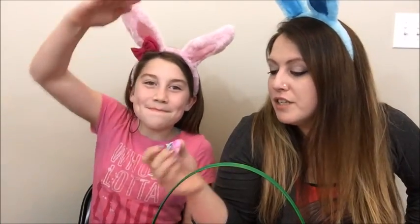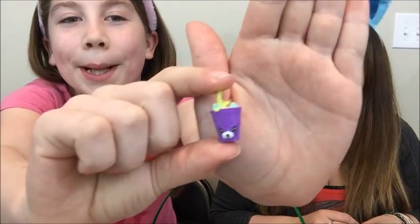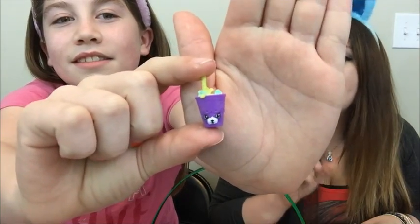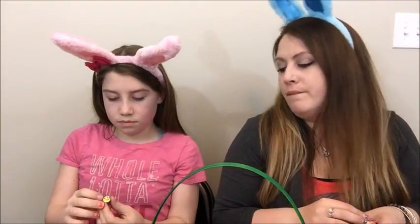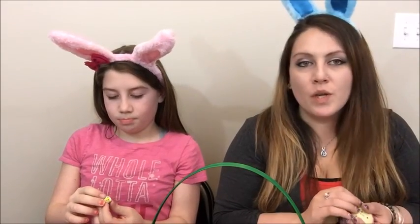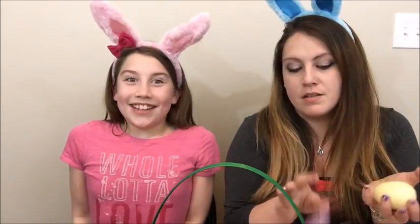Cheery cherries. Try to say that five times fast. Oh, we got Dinky Drink in purple. Ooh. I think the normal one is purple, but this one has turquoisey ears. All right, this is the last one.